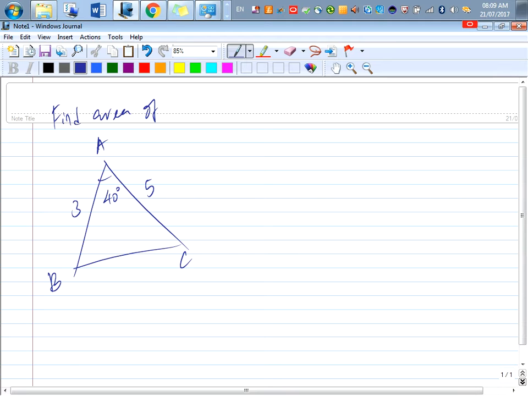Your tests are not just a test of your knowledge. They test how fast you can do it. I don't need you to press calculator to tell me the exact number, but tell me what are the things that I should write. Half AB sine C. So I'll write area equals to half AB sine C, is it? Should I write this?